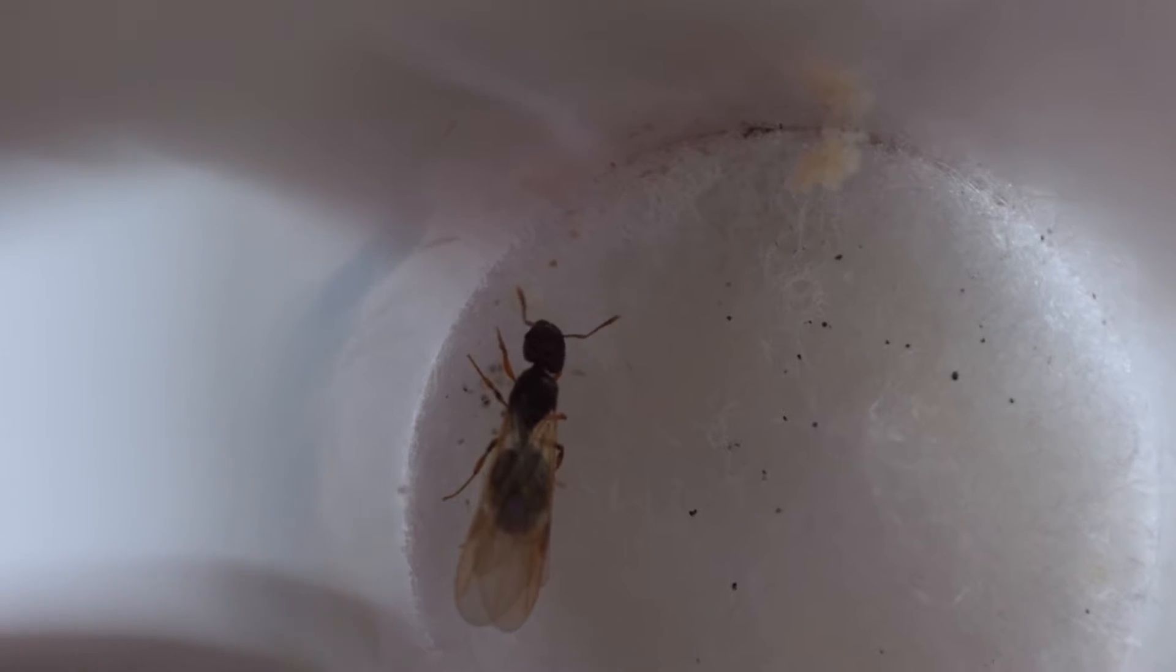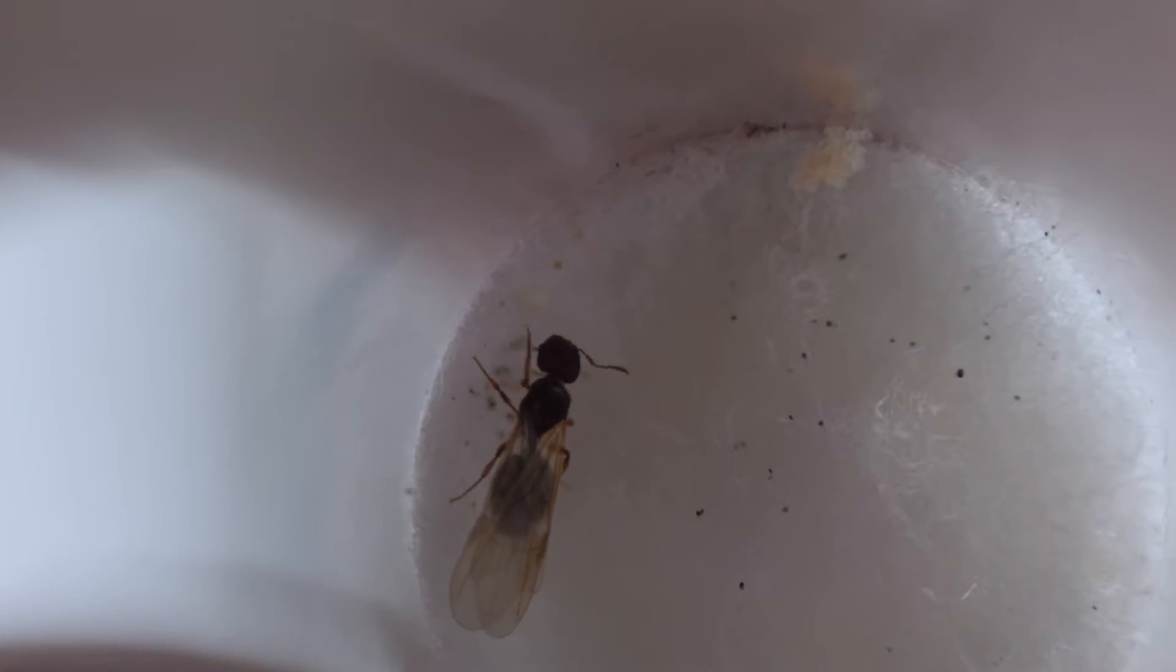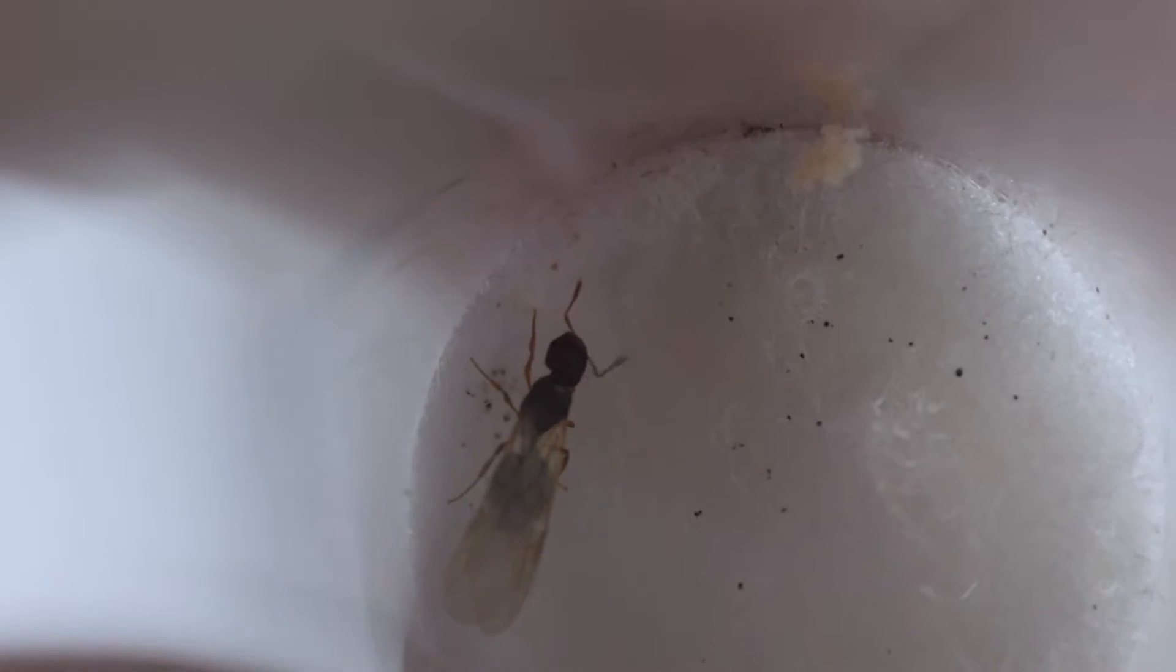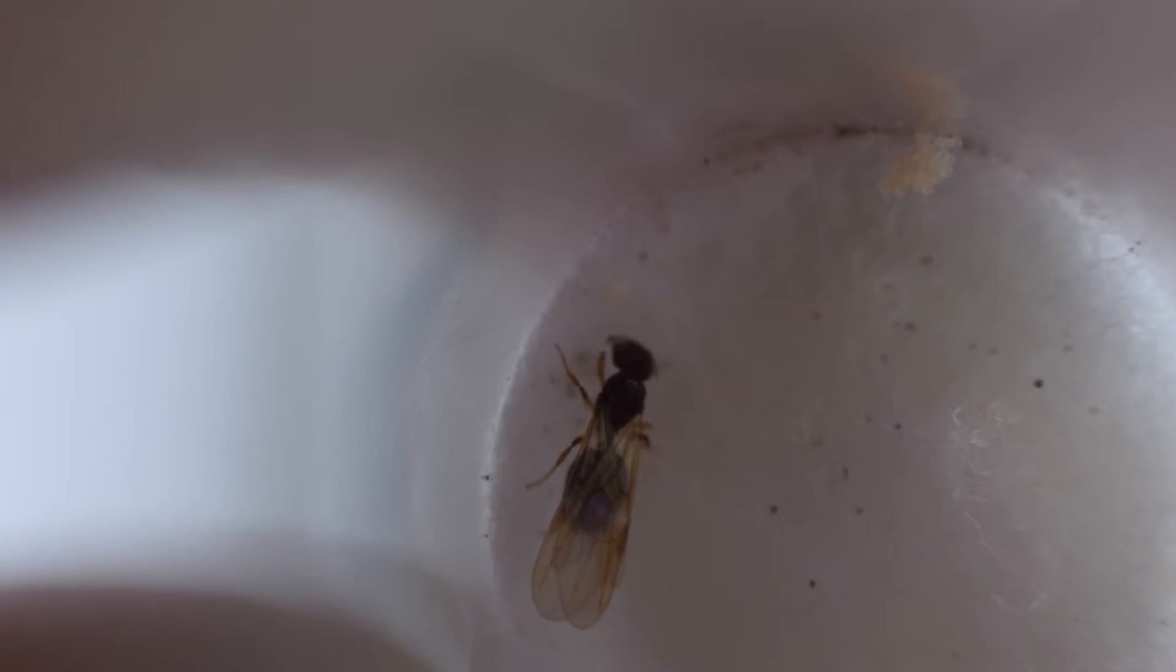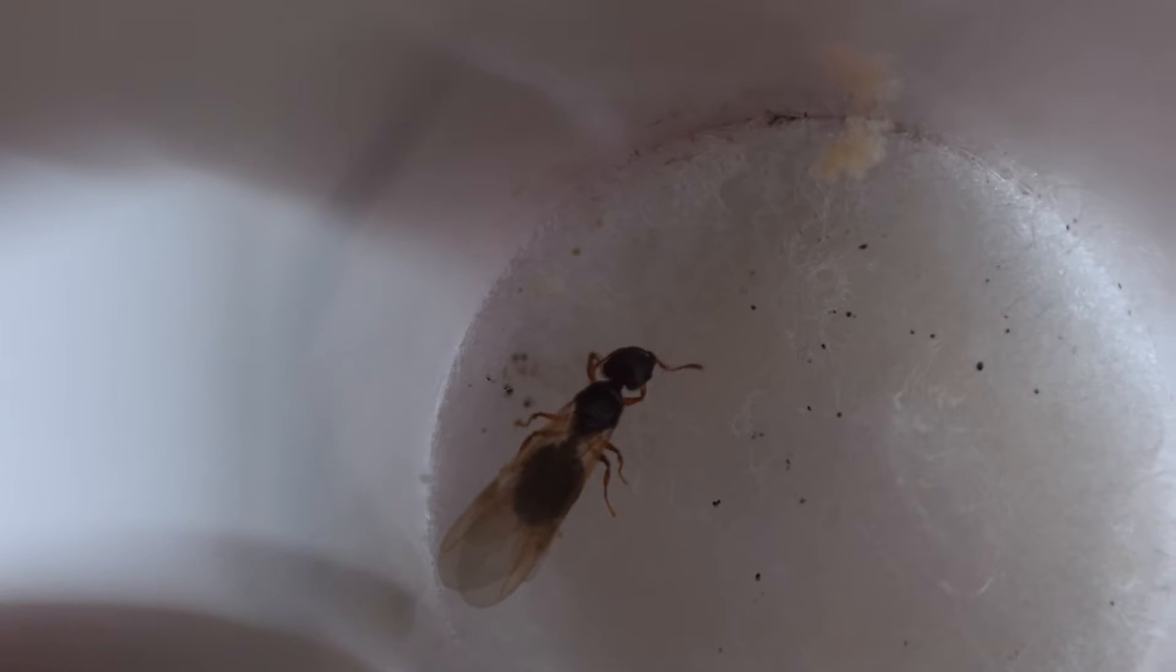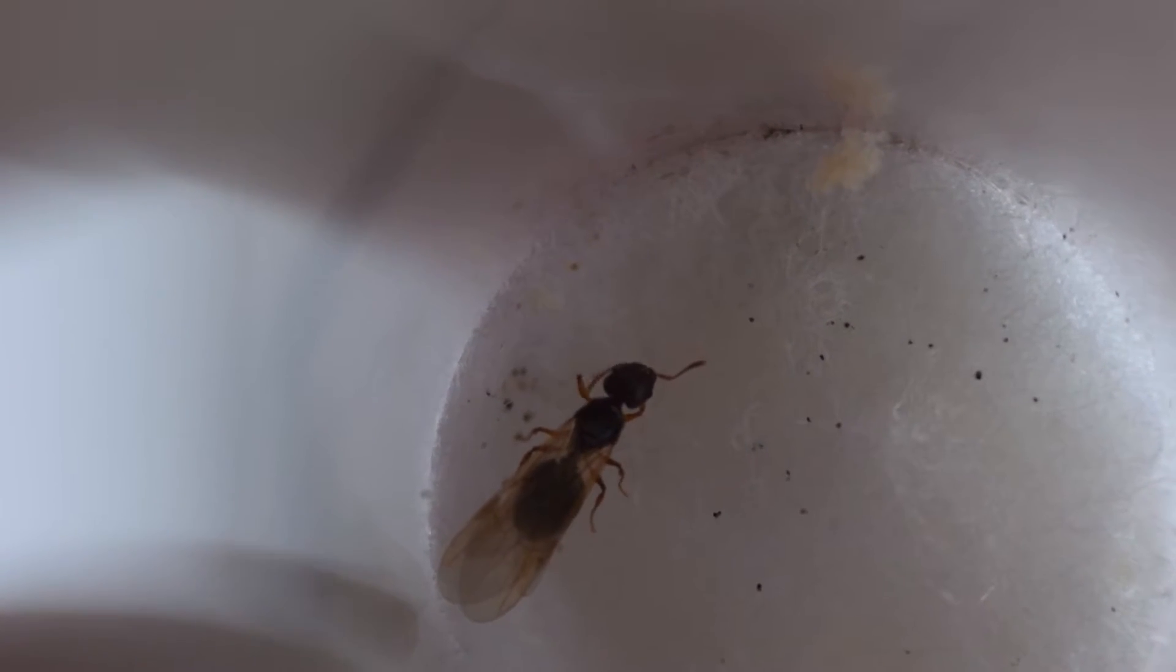Now I am just getting started with things, so I don't think I'm going to be able to keep all 11. But essentially some of the first founding queens that I get - those that develop their first generation of workers - I'll pretty much keep. I have a formicarium ready to go, so right now I am just playing that good old waiting game until the queens raise their first generation of workers.